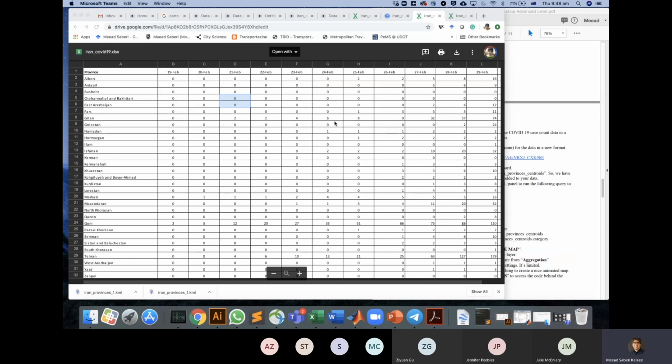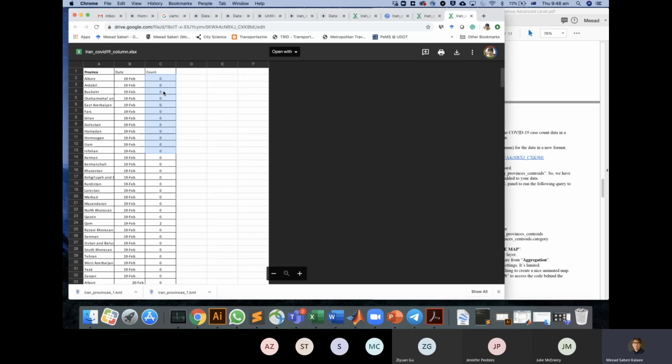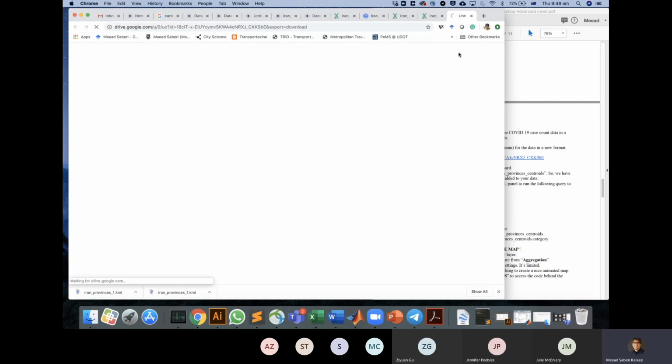Okay, so again, remember, if you want to animate a point map, the format should not be like this, the original CSV. Rather, it should be like this, where each row should represent one time step, whether you want to show day-to-day change of something, or hour-by-hour change of something. It should be on a row basis. So anyways, let's download this data.